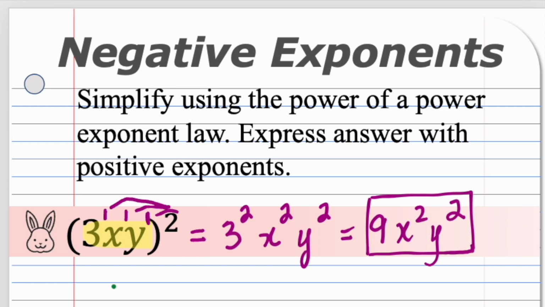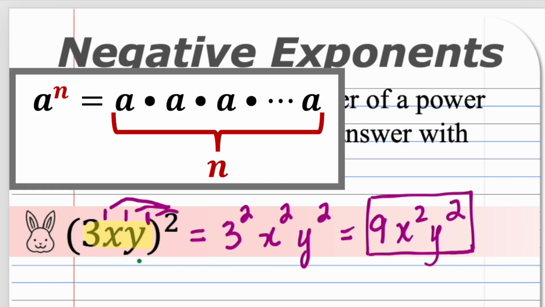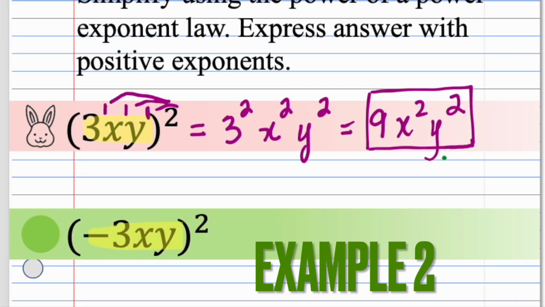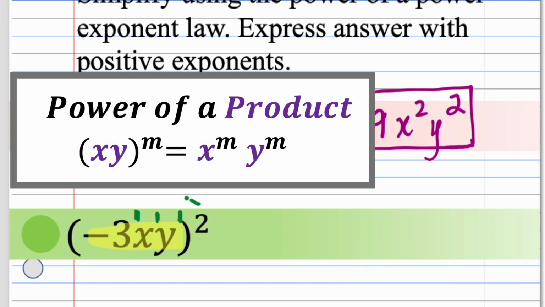But again, always fall back on the repeated multiplication concept. Hopefully you can double check your work and realize that it's 3xy times 3xy, which leads us to the 9x squared y squared. Let's try the second one. All of these have exponents of 1. The power of a product rule says we can distribute the outside power or exponent to all of the exponents that are part of the base.